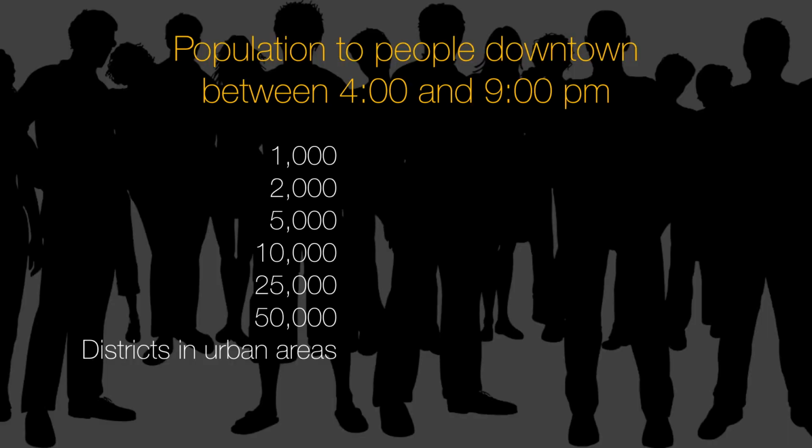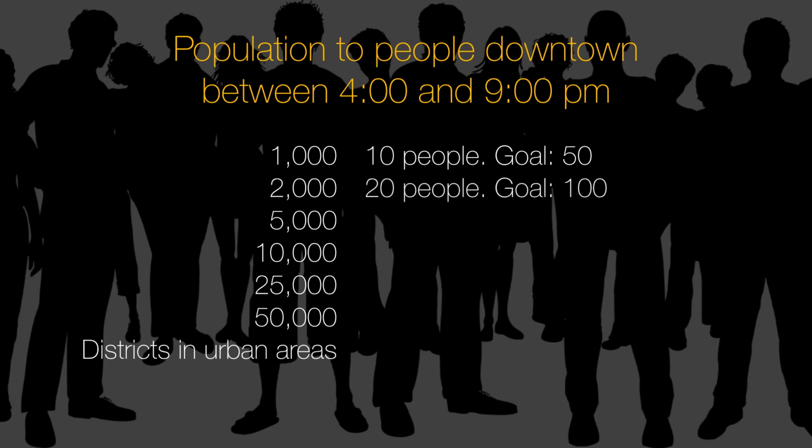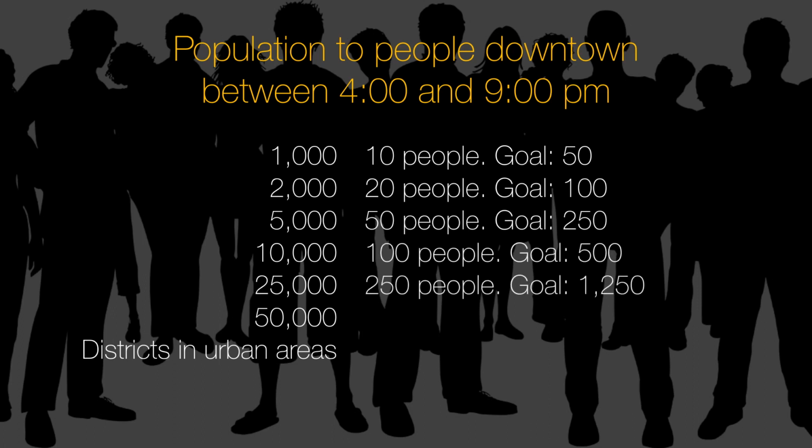So let me give you a good idea. Population, how do you get people downtown between 4 and 9 p.m.? If you're a population of 1,000 people, can we get 10 people downtown on any given night, 250 days a year? Our goal would be to get 50 people downtown. Here it is, 2,000 people, can you get 20 people? 5,000, can you get 50? And on and on and on, and we can go through all of this.